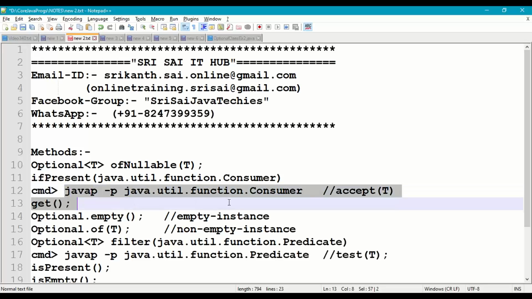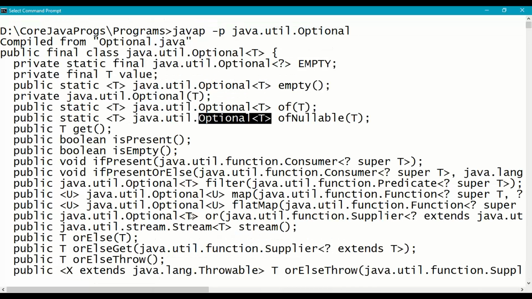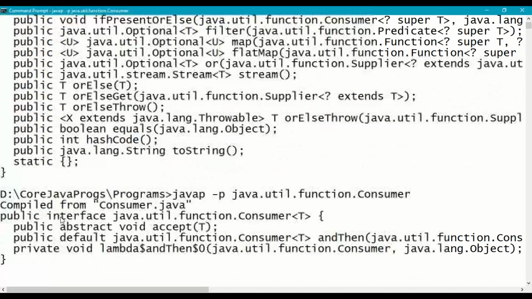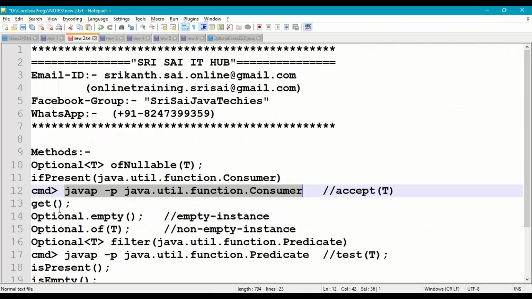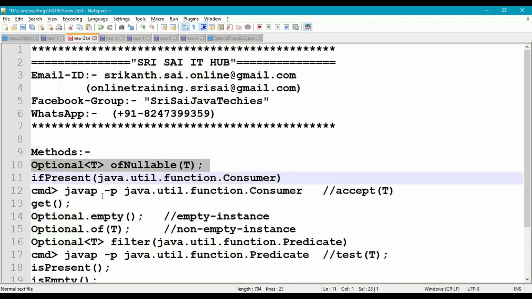In the Consumer functional interface, which is available in the java.util.function package, we have only one abstract method, accept. It will accept our value as input and perform some operation as per the requirement. Similarly, get returns the value from an Optional object.